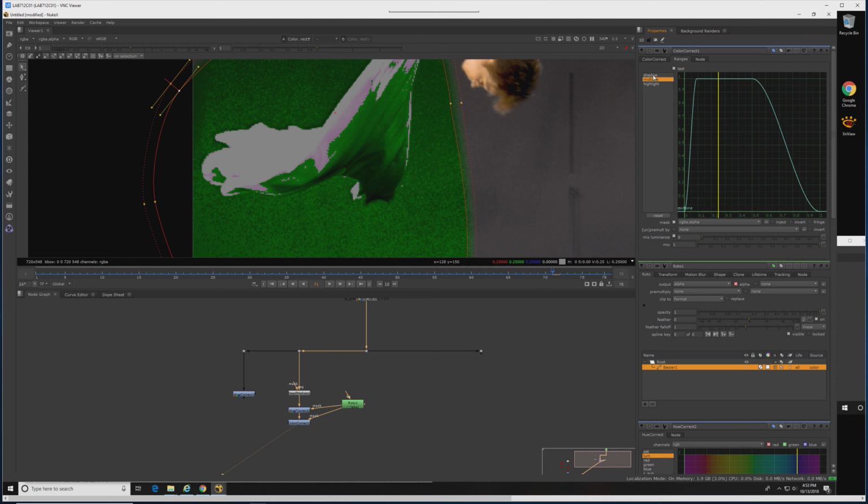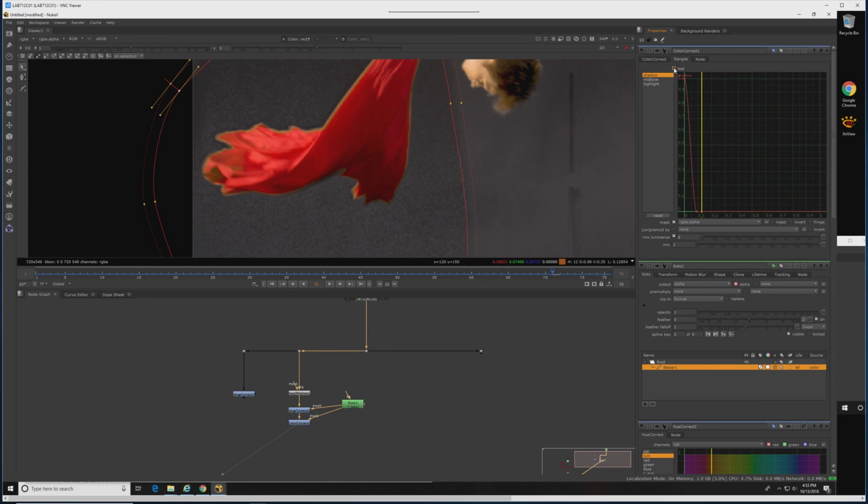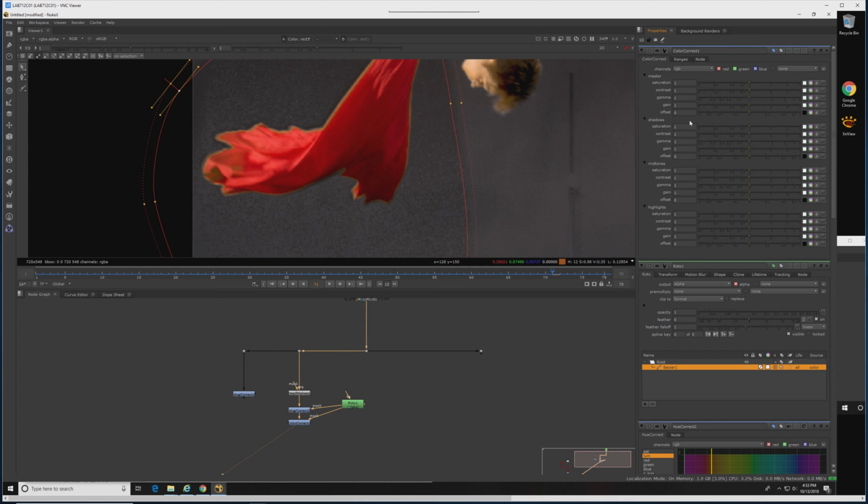And again, shadows, mid-tones, and highlights. Your highlights are going to live in these grays. So I could say, turn this off, and go highlights and gamma, or maybe midtones. Maybe we'll hit midtones. There we go.